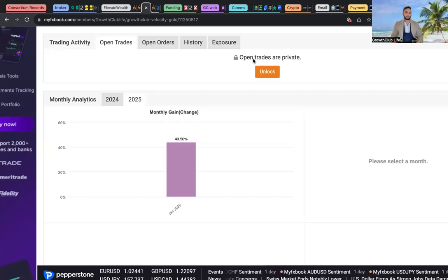But moving forward in 2025, guys, if we make 10% in the first 2 days, hypothetically speaking, with Elevate Wealth, which is very highly unlikely, but let's assume we make 10% in the first 2 weeks, which is almost the case now in January, we will not stop trading. We'll continue to trade if there are more trading opportunities because we want you to maximize the profit potential with Elevate Wealth as well. I just wanted to throw that out as well.